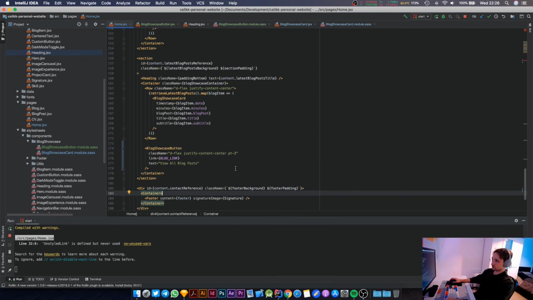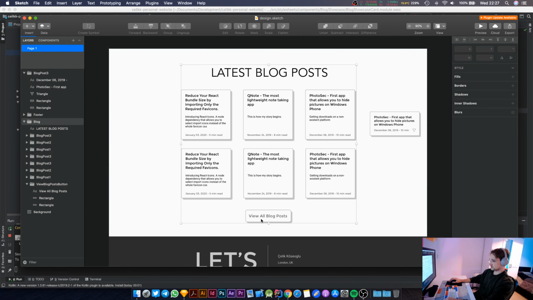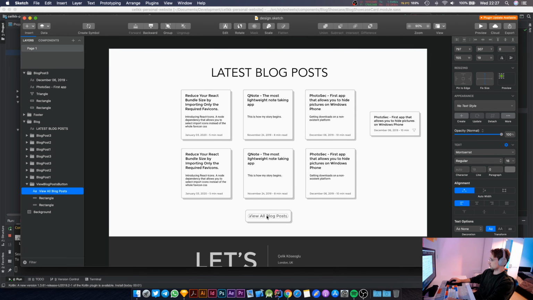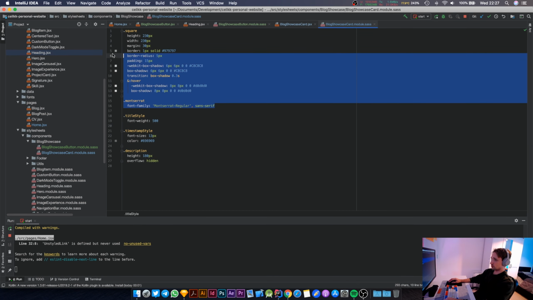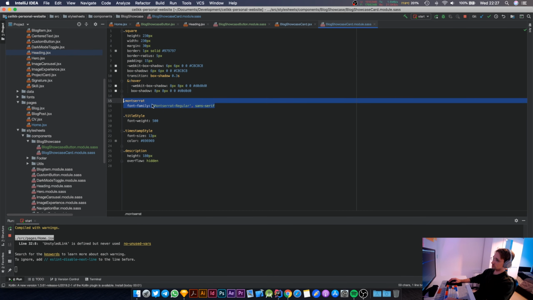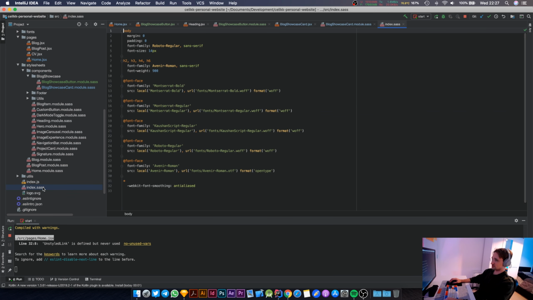Okay. We might as well copy the styles over from here. The font family. What about the font in this thing? What's the font in here? Montserrat. Okay. We need to copy this thing. Actually, this should exist at index.sass, right? Or somewhere else.